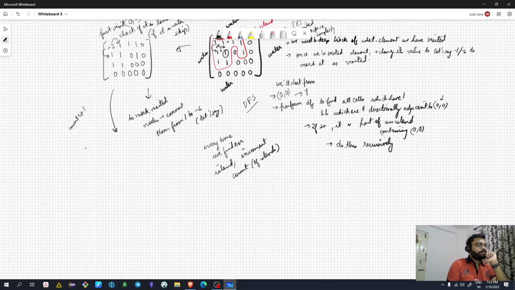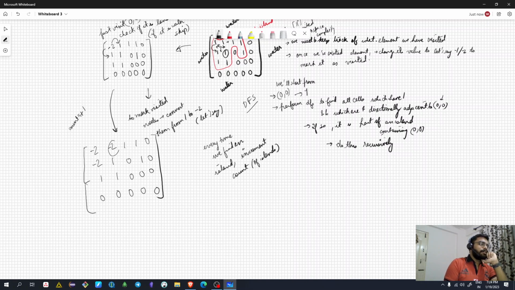Okay, this will look like something like this in the next iteration of the DFS, basically next stage of DFS. 1 1 1 0 0 0 0, 1 1 0 0 1 0 0 0 0. It will look something like this.